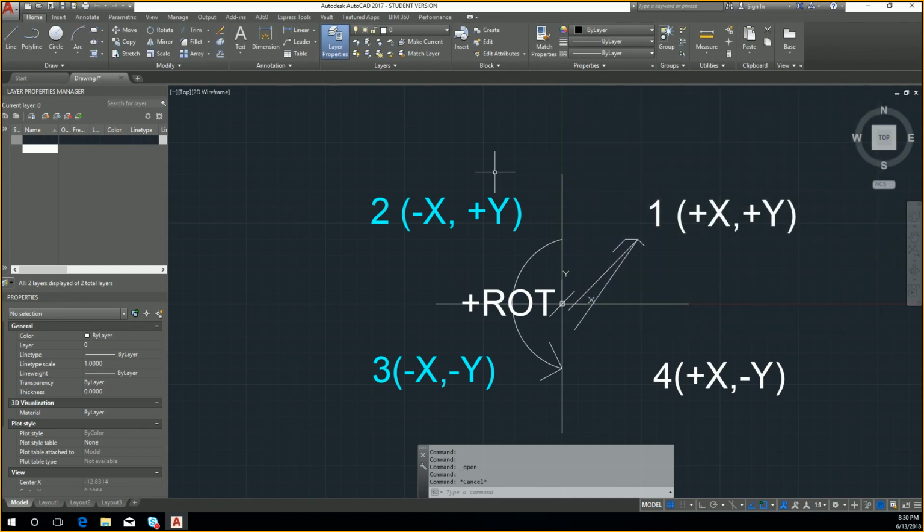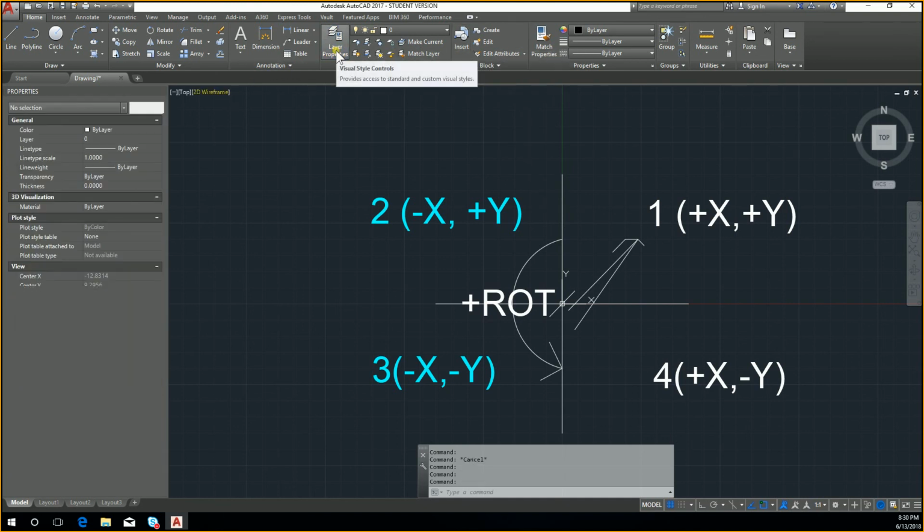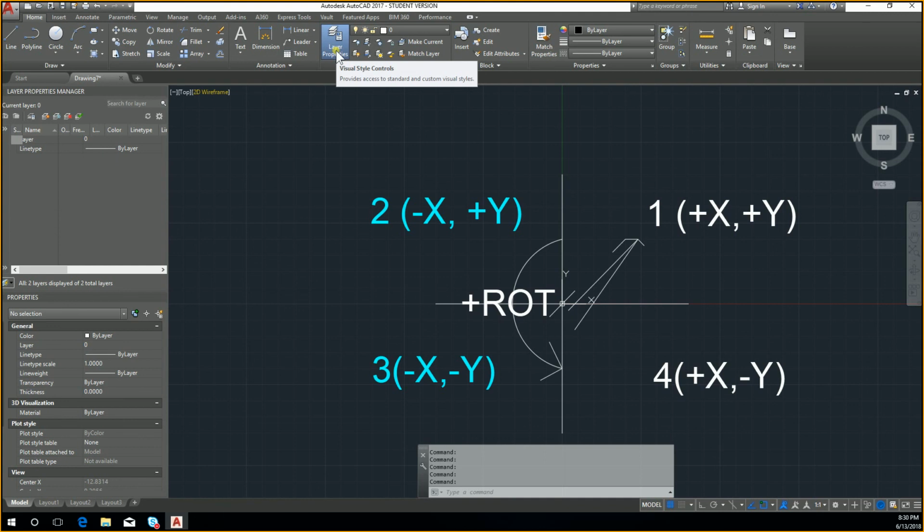If somebody didn't get this menu, you have to go to the viewport properties here.